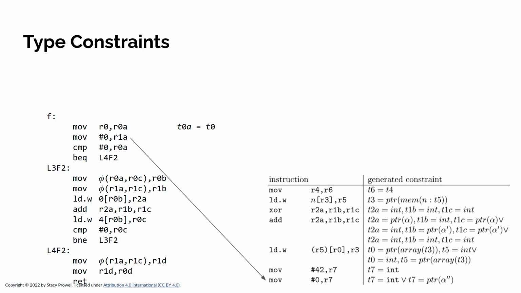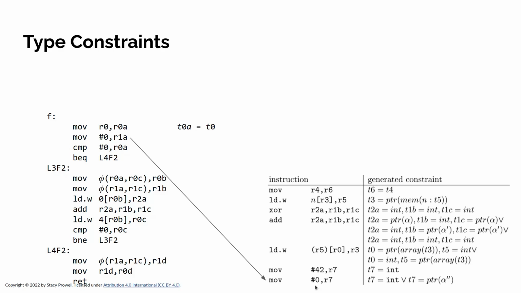So we look all the way down here, and moving 0 into something has its own specially called out example. And when he says 42, he means really any integer. He just picked 42 because of Hitchhiker's Guide to the Galaxy. So we put 0 in here. That means that the type of R7 could be an int, or it could be a pointer to something we haven't seen, a pointer to some other type, alpha double prime, and that's to distinguish it from alpha prime and alpha up here. So it could be an int, or it could be a pointer to a type.